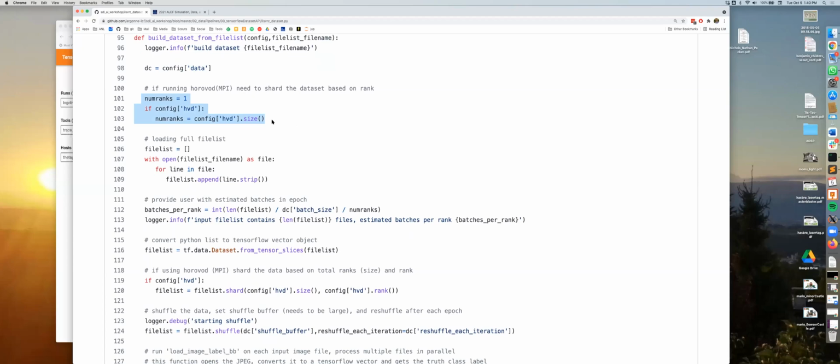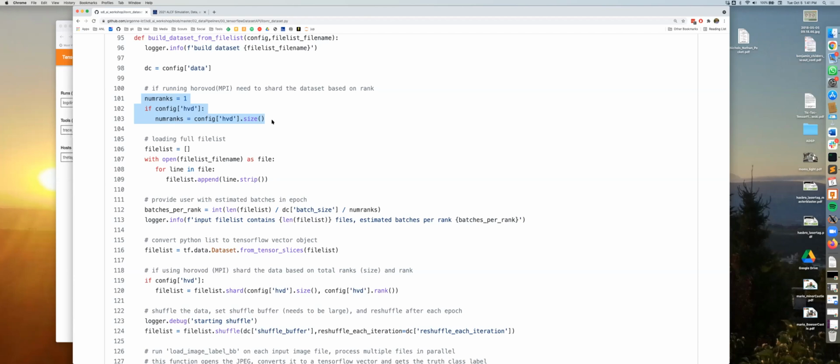The important thing here is that if you are doing parallelism, you want to make sure that you're handling your data intelligently. When you do distributed training, you don't necessarily need to have every rank process all the data. You can have each rank process a different piece of the full data set.